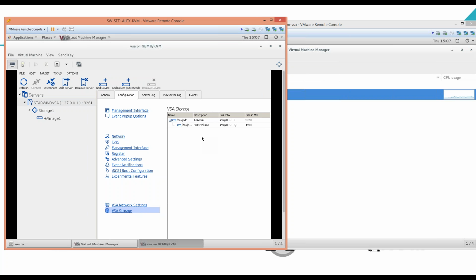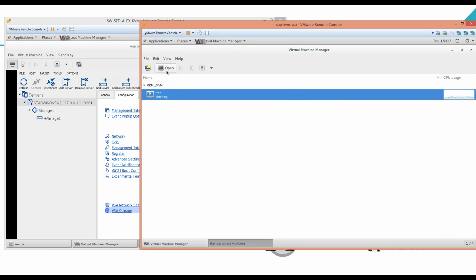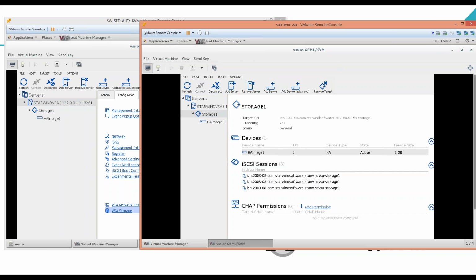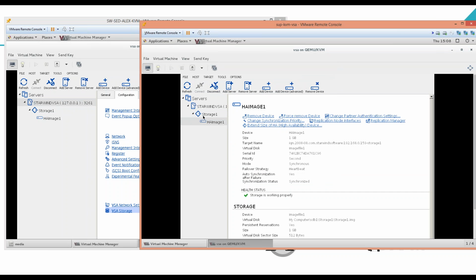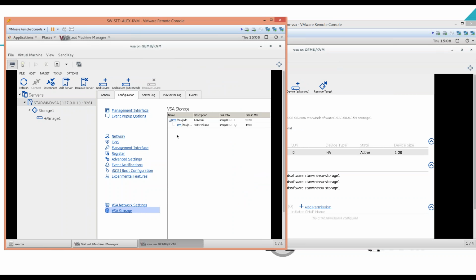I've already done this for these two virtual machines, and I will show you how to do it on another hypervisor, ESXi. As you can see, I've already created one device. It's over here.